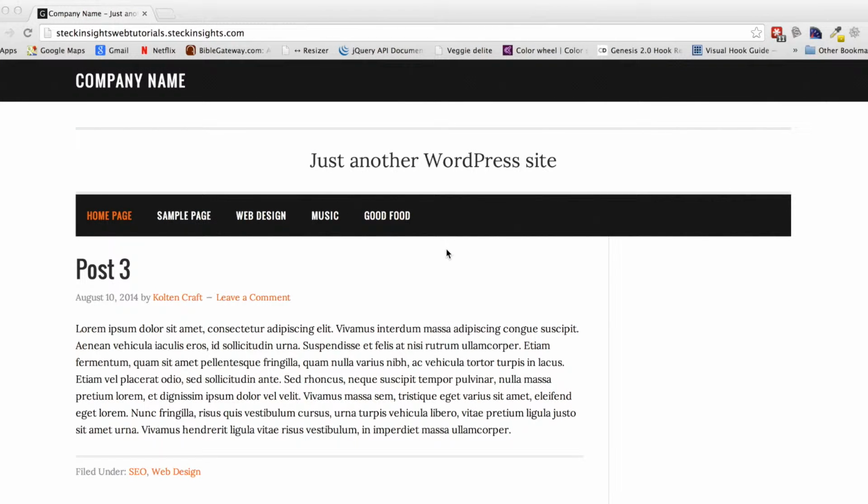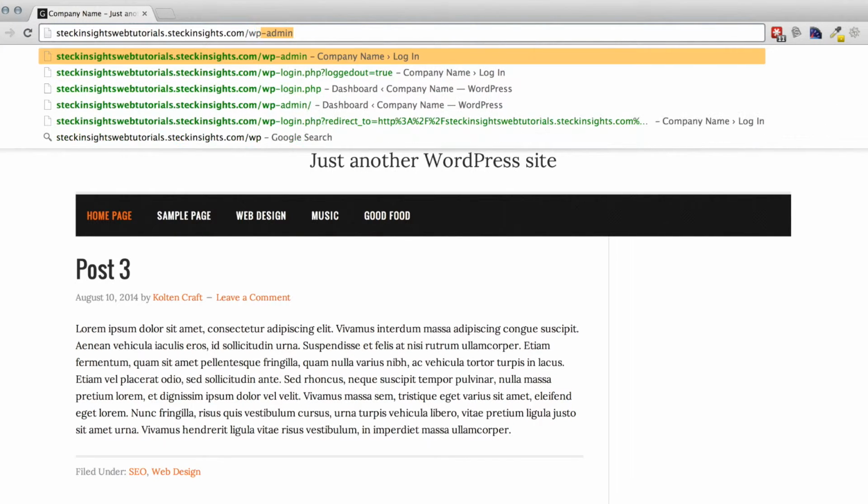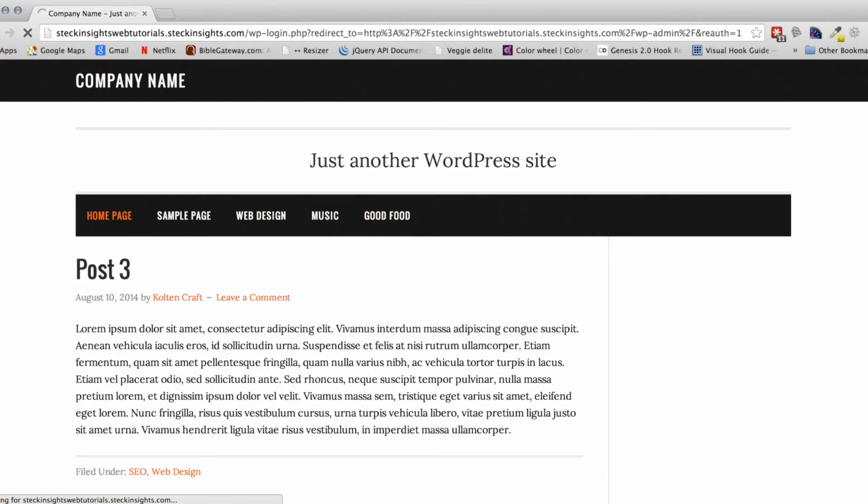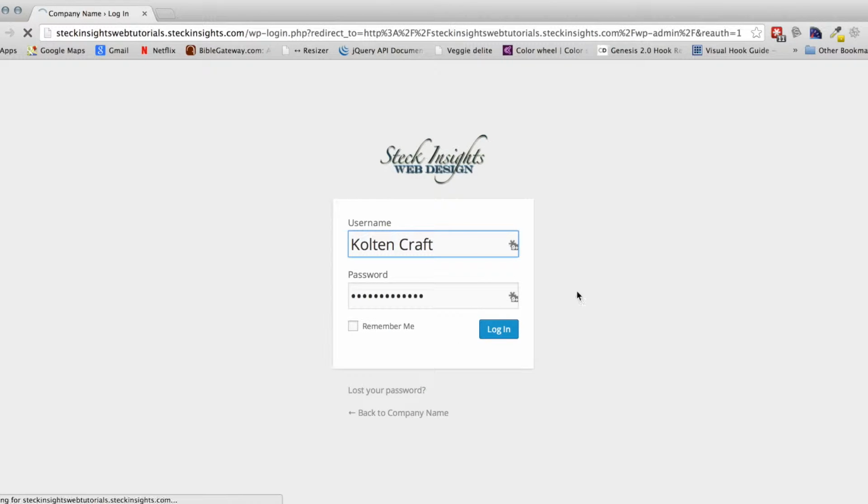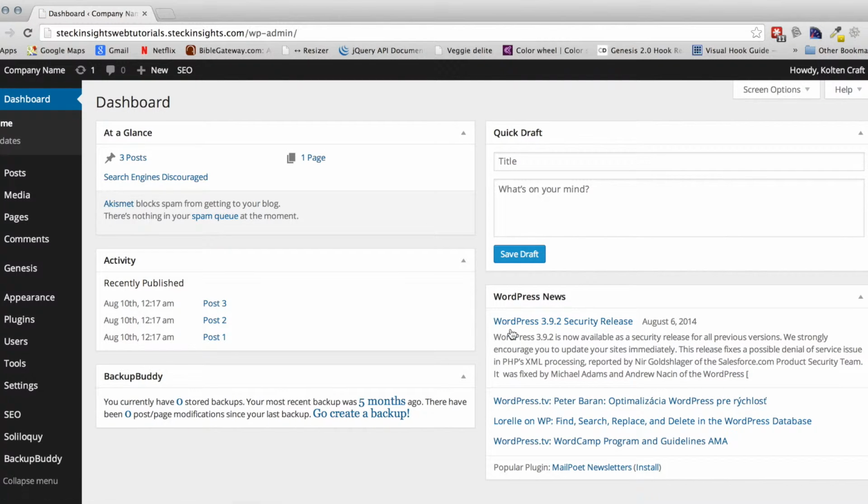Today I'm going to show you how to use widgets in WordPress by giving you detailed step-by-step instructions in plain and simple terms everyone can hopefully understand. Let's get started with logging in to your WordPress administration panel. This is the back end to your whole site where you will make all of the changes to the content of your site. In this case, we'll be showing you how to use widgets in WordPress.